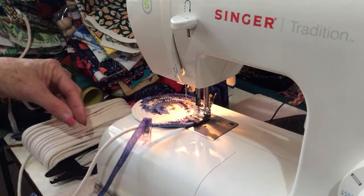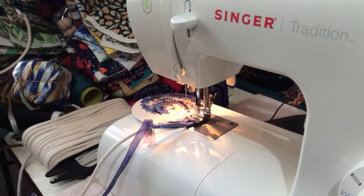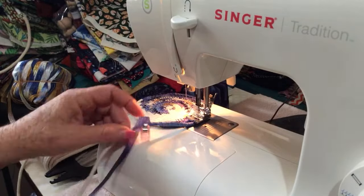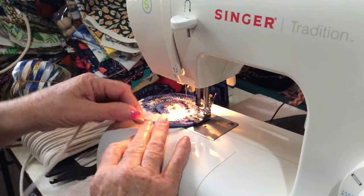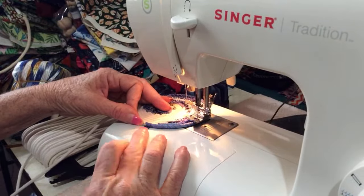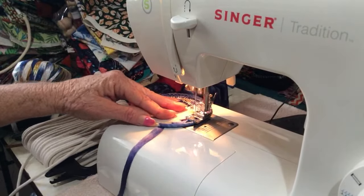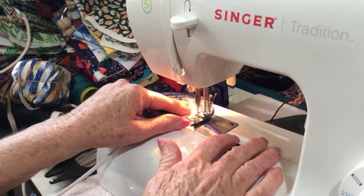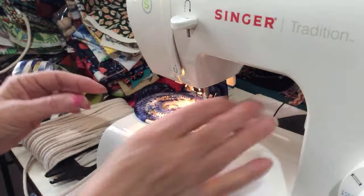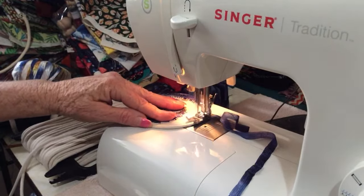Hey, this sewing machine is faster than the other sewing machine, too. I'm sorry, I like taking my time though. I like everything to look a certain way. Yeah, I've been making bowls 5 years. Good grief.